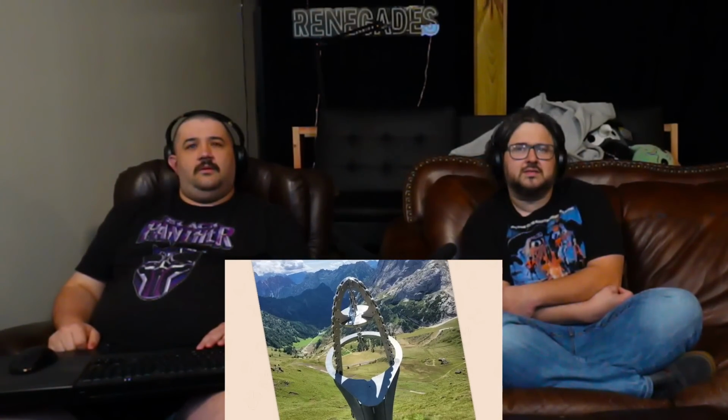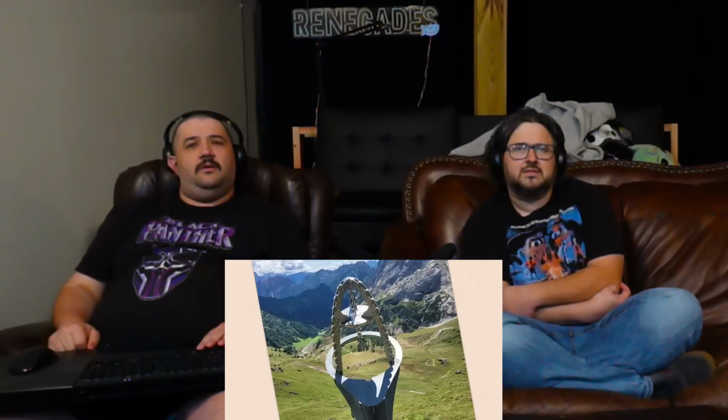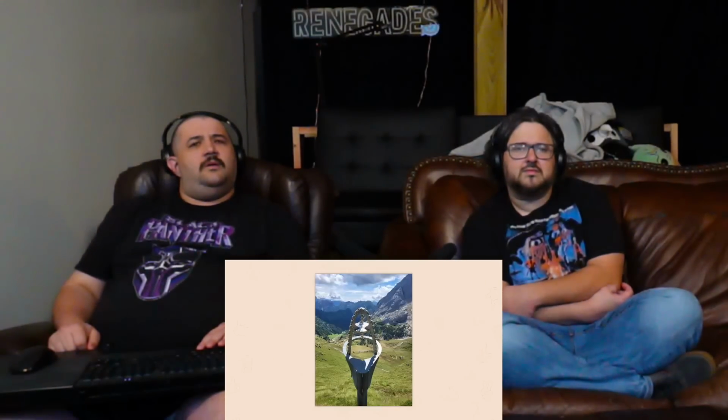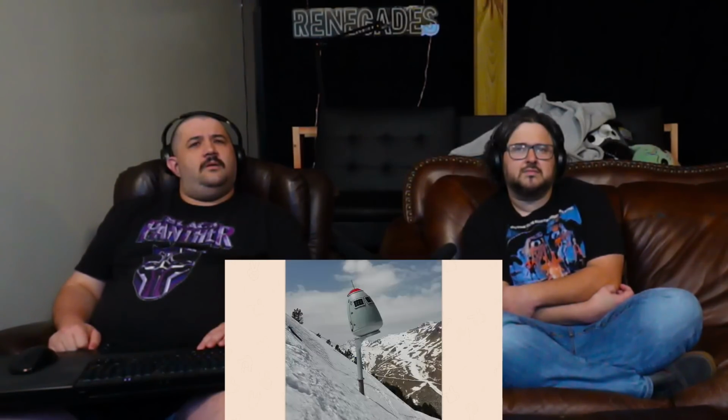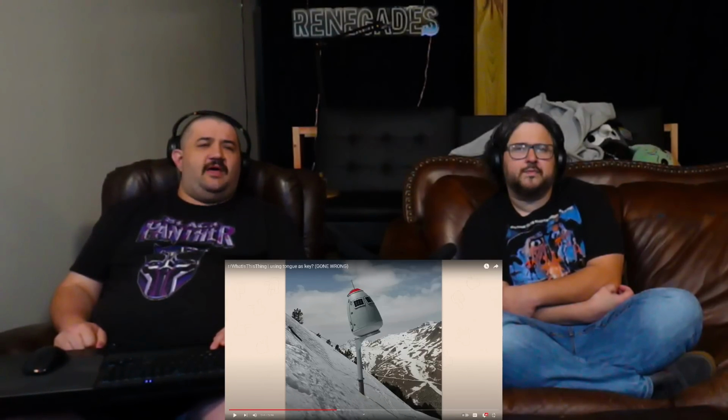A helicopter will fly over like this human-sized egg, place it on this thing, to which this device can then wirelessly check wind speed, air temperature, all these sort of stats, and has some sort of air pressure cannon underneath it that when they need to, they fire it, which causes a slight avalanche to happen and therefore control possible avalanches ever coming out of control. Oh, so it breaks up the ice and snow to keep it from getting too big so that it won't cause any huge damage.